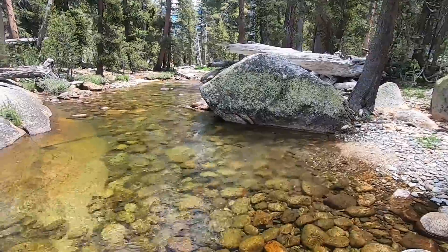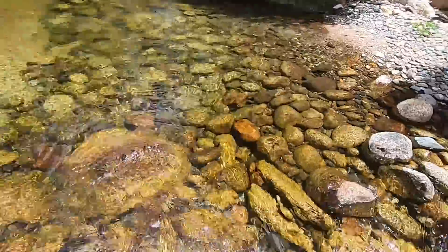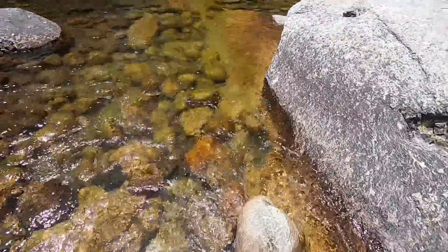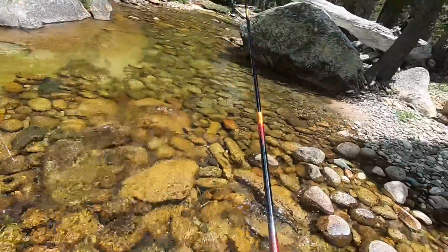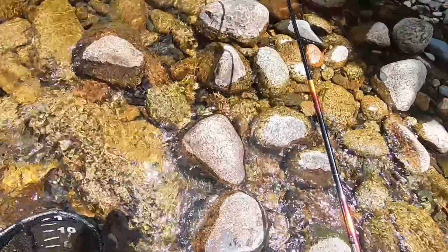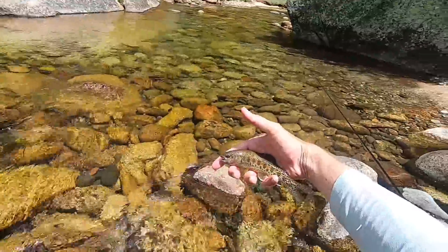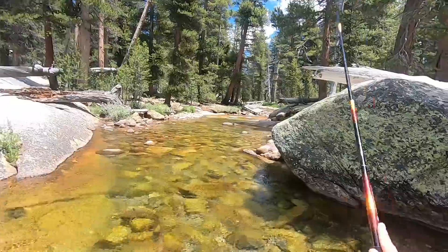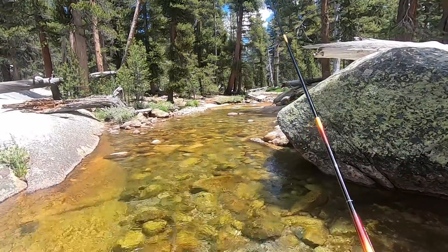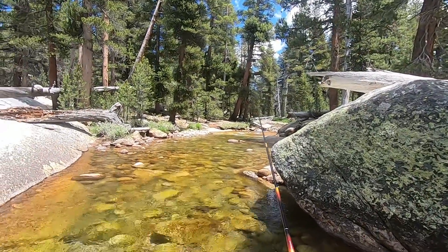Got one. Let's try to land this one — this would be number three that I land. Another rainbow trout, and it is indeed fish number three for today, fish number four for this video. It's a dark rainbow trout. I'd like to catch a brook trout today — that'd be fun, get all three. I catch a lot of brook trout near home, so I'm not too worried, but it still would be nice.